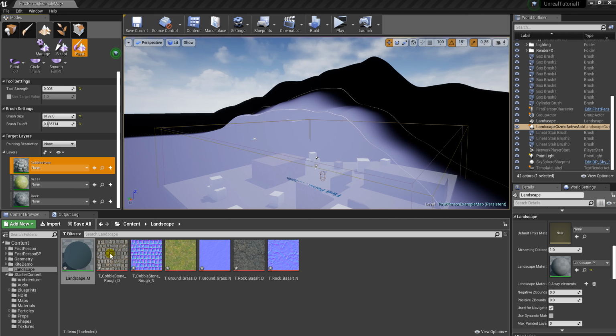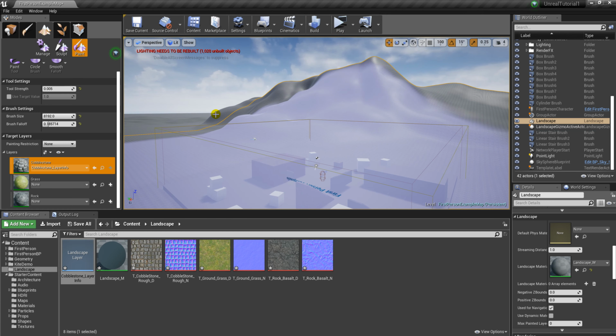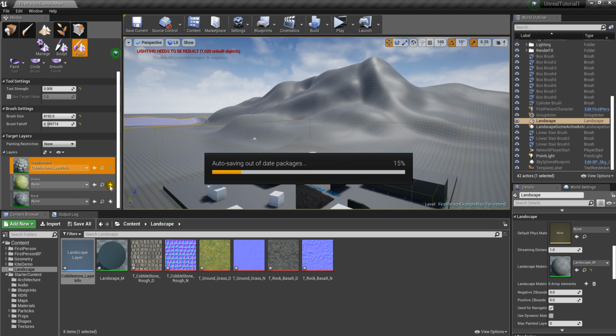and give it a sec. You gotta be patient with Unreal sometimes, otherwise you'll crash it. There we go. And then do the same for the other ones.